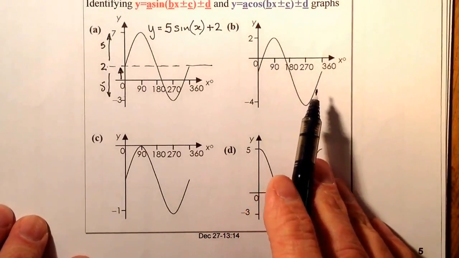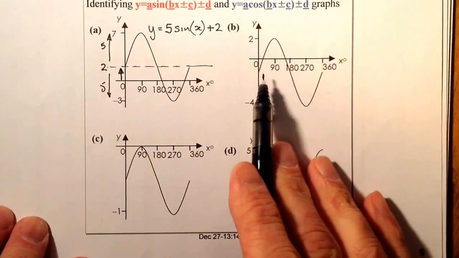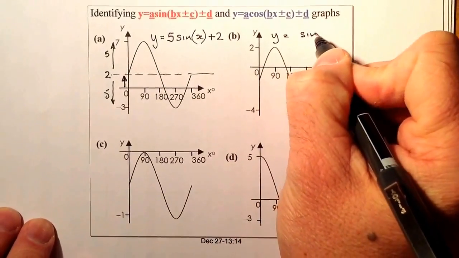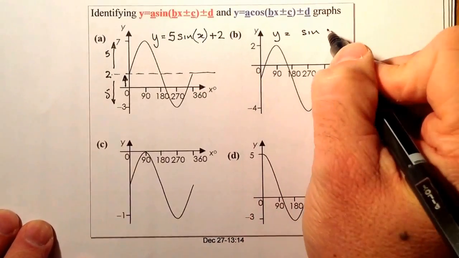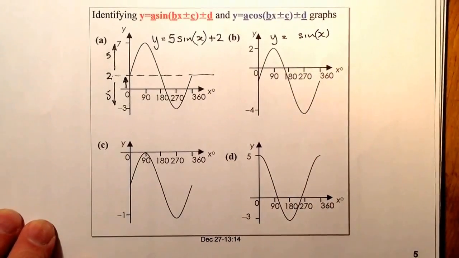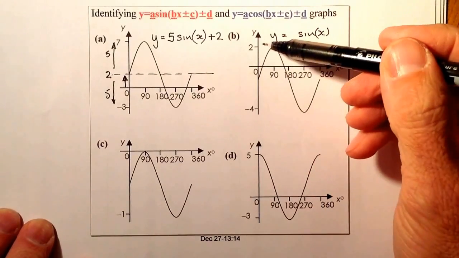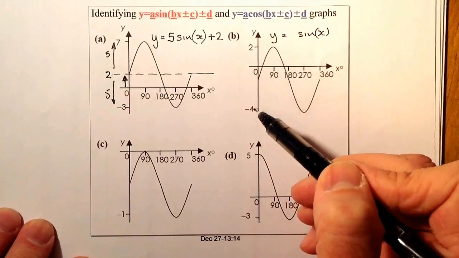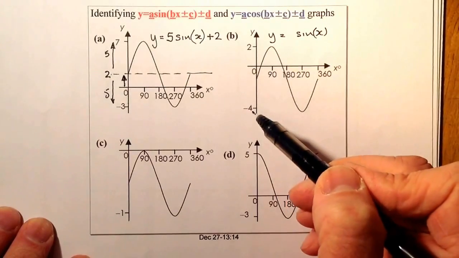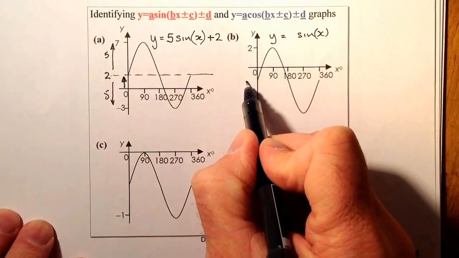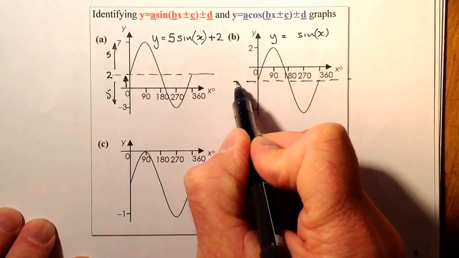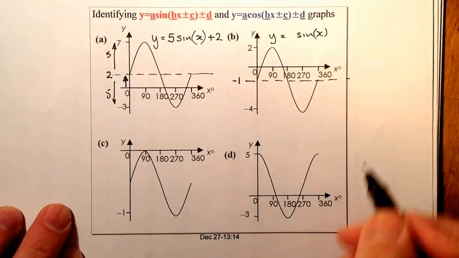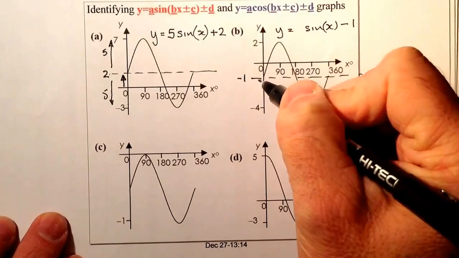To the next graph here, what we'll do is look at how this graph is. This is another sine graph, so I'll start off by saying y is equal to sine. I've got only one cycle, so it's just going to be an x that appears there. And I've pulled it down by an amount. So let's add these two together: minus 4 plus 2 will give me minus 2, and half of that tells me the graph is oscillating about minus 1. So I'm going to put a minus 1 in there for the D value.